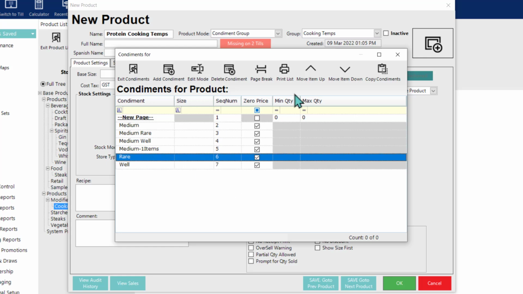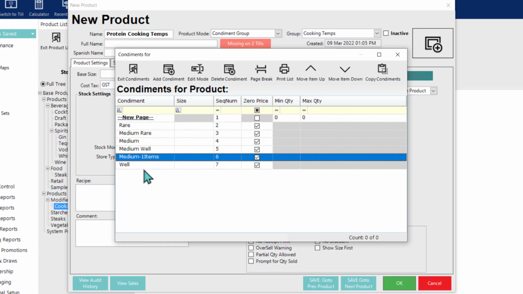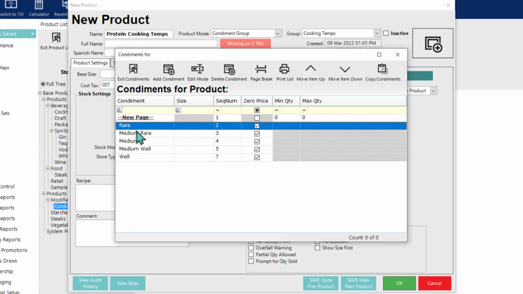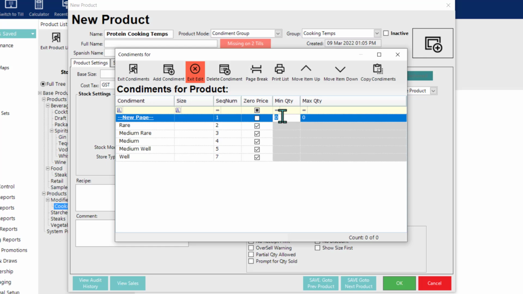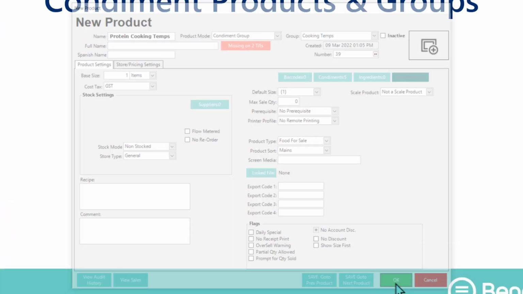And we'll probably want to reorganize these again. We'll put rare at the top, medium rare, medium, medium well. And we've doubled up one there somehow, so I'll delete that one out. Cool, we've got rare, medium, medium well, well. Cool, there we go. Same as the workflow for adding these directly to the steak meal, and all the other settings are going to be the same, so we'll have to go into edit mode. We'll leave these as 0 priced, but we do want to set our min and max quantities there. I'll save that, I'll exit that, and I will save that.